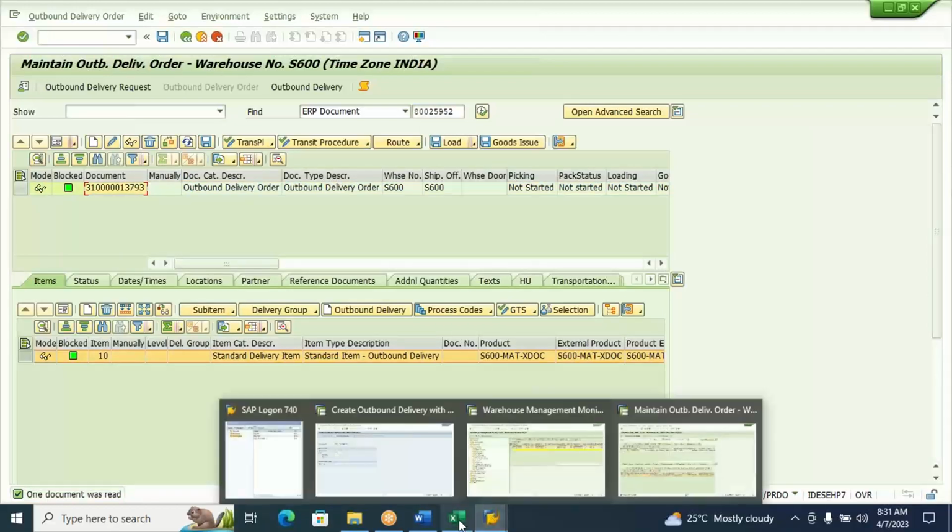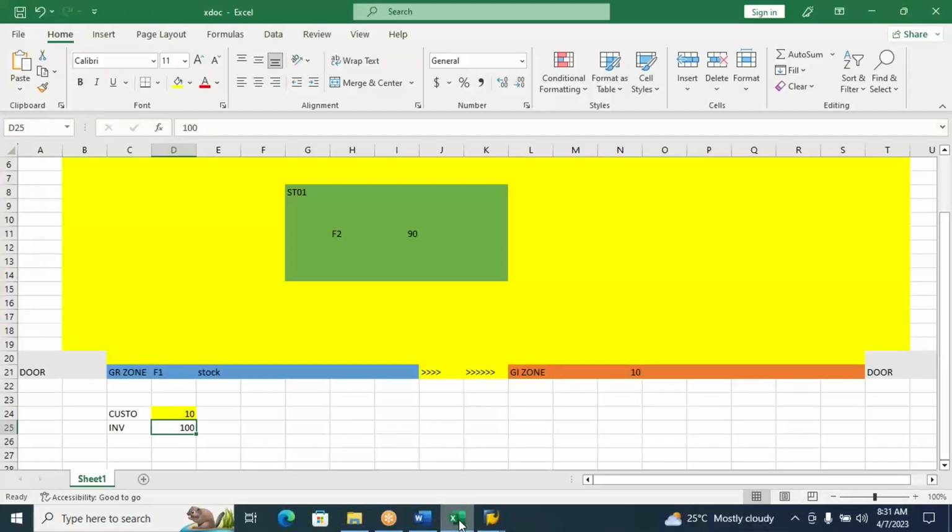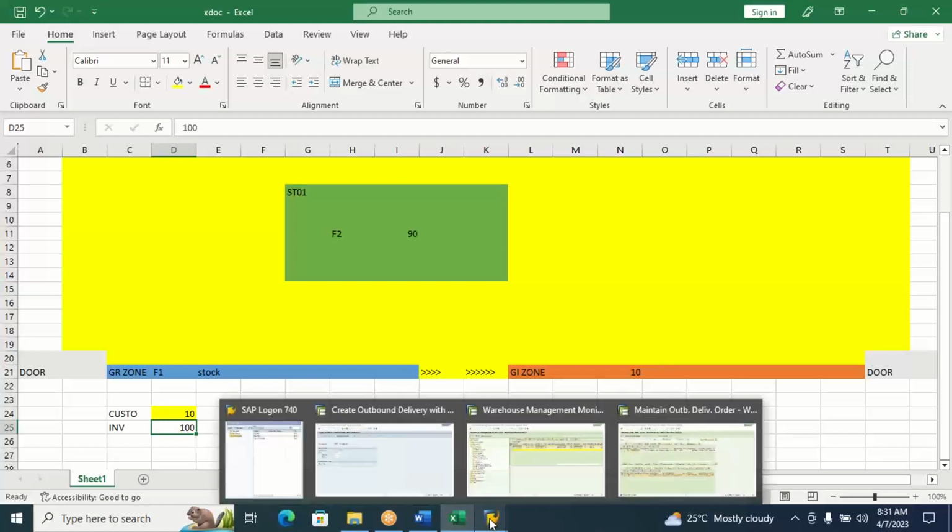Okay. Now, as per the business scenario, I am going to procure 110 units from the supplier.